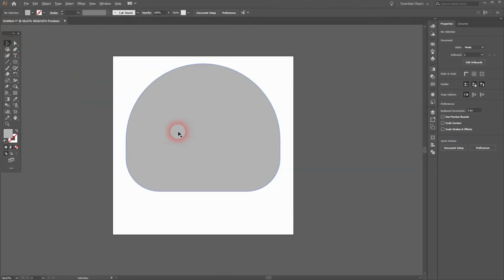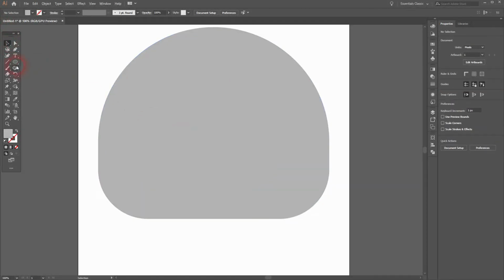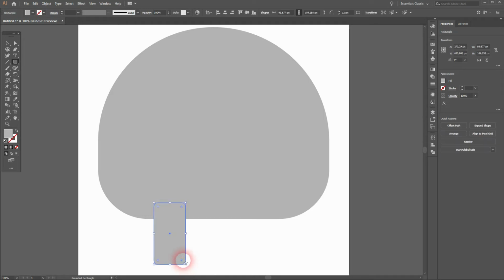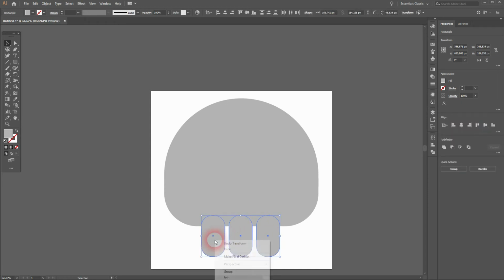The next step is to create the teeth. And we'll use the rounded rectangle tool again. Just use the curvature tools once more. Then I drag a copy out of it holding Alt using the selection tool, and then I press Ctrl D. I select them all with the shift click, right click, group, and then I align it to the center.